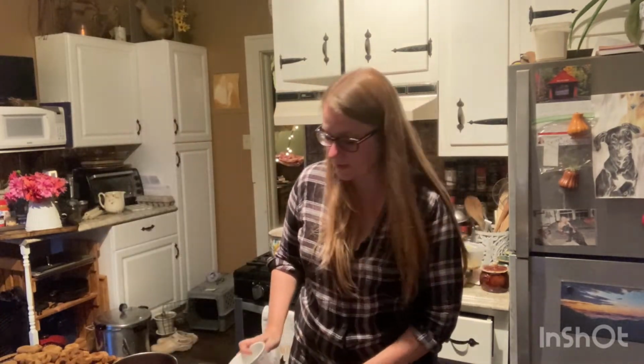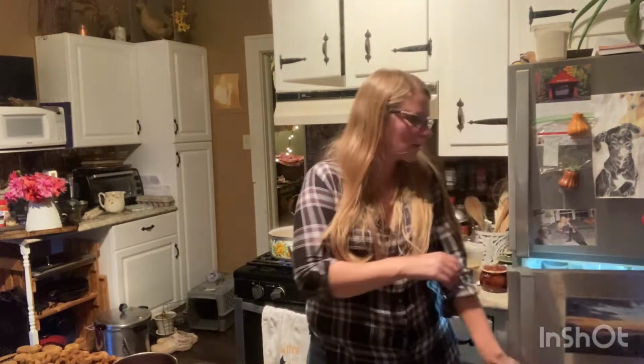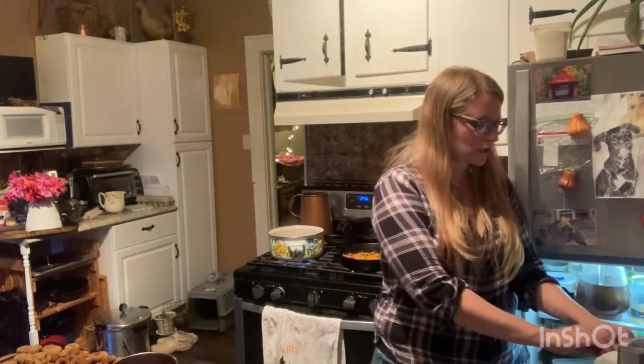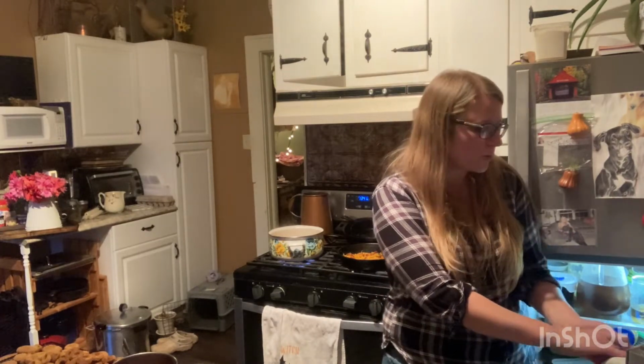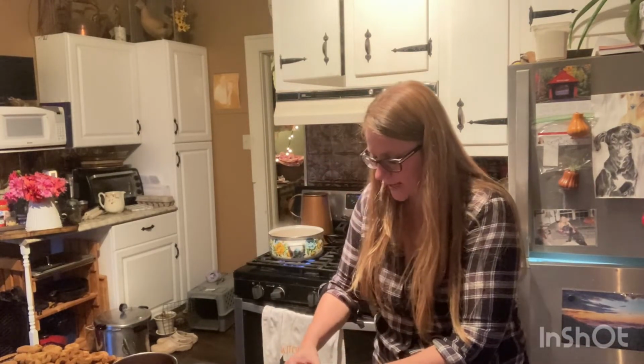Next, we're gonna make the ingredients for our sauce for the pasta. So I just took that egg yolk and I added just that extra egg yolk. If you don't have the egg yolk, you don't need it. I normally just use one egg, but I didn't want that egg going to waste, so I added my second egg.